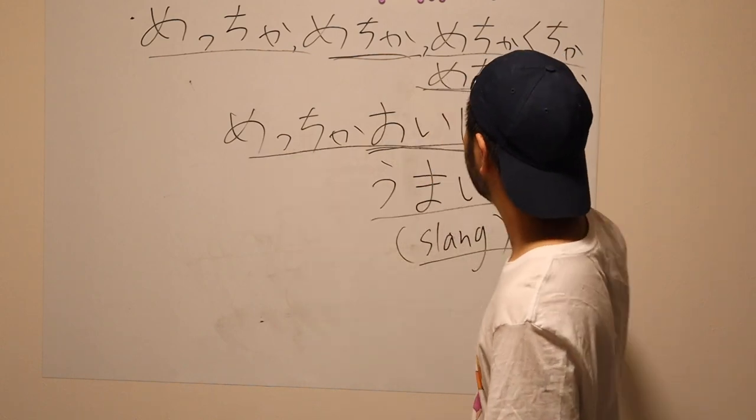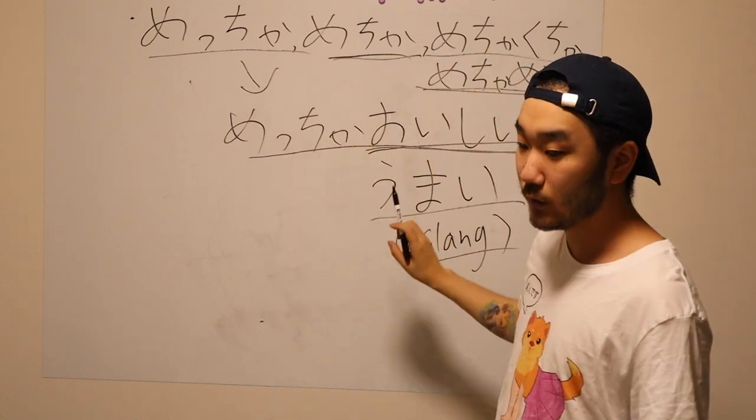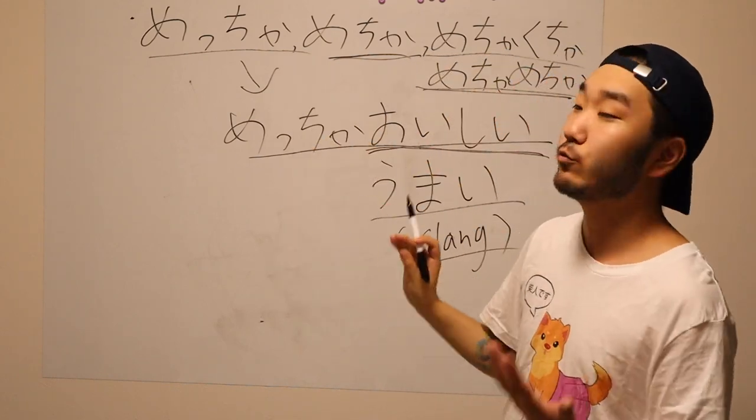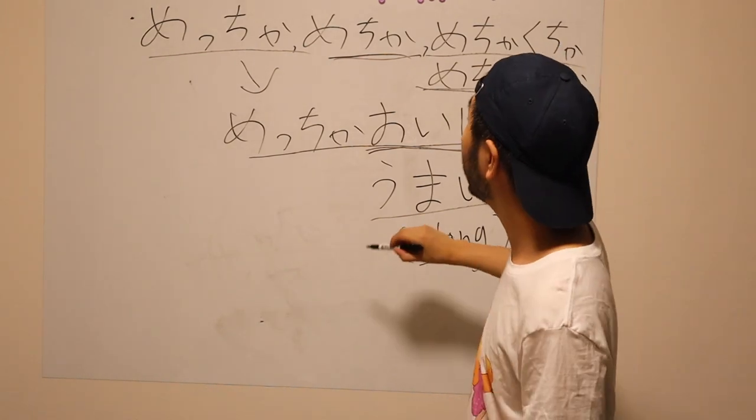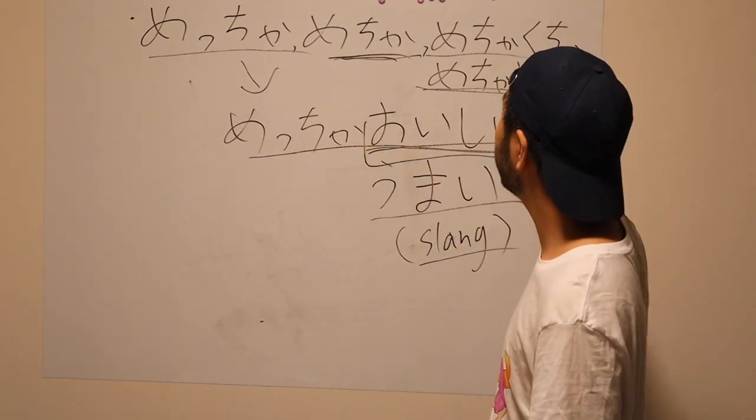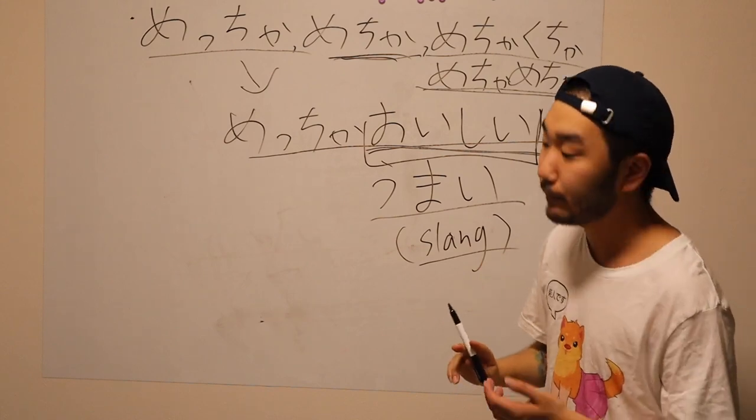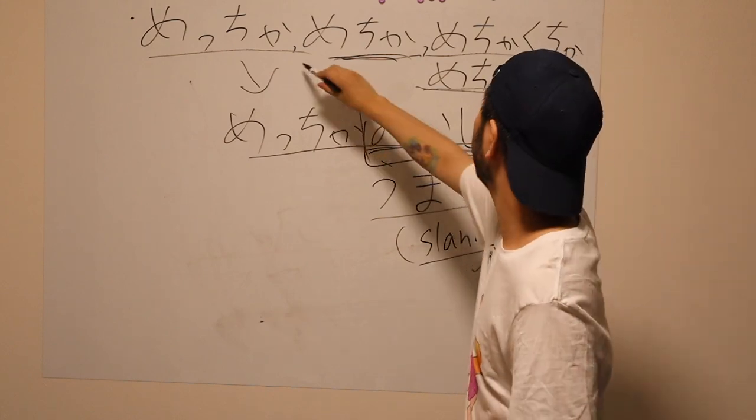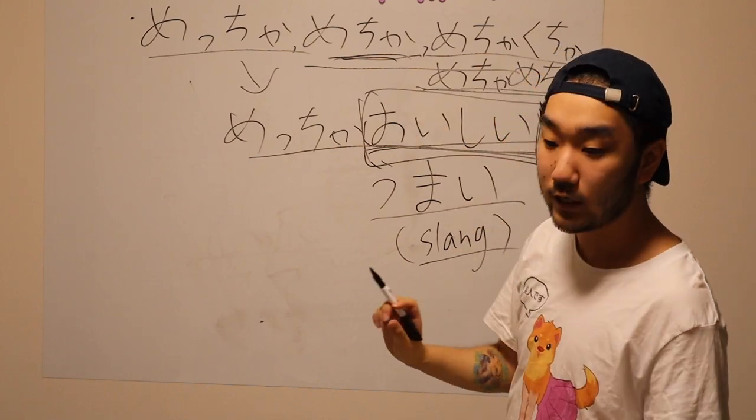So. Mecha oishii. I like to use this one. With Oishii. Mecha oishii. Because it's easier to say. It's the easiest way to say it for me. But for some people, maybe, they like to say, Mecha oishii. Like that. It just depends on where you grew up and how you've been speaking. So anything is okay with this one. It's all about the rhythm. It's very important.